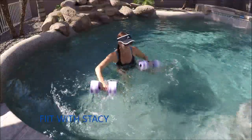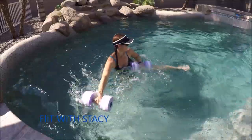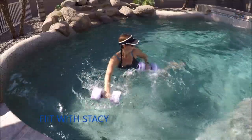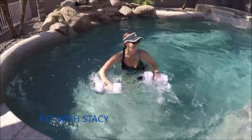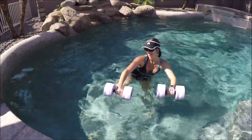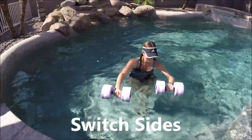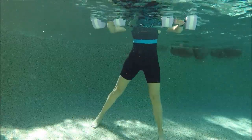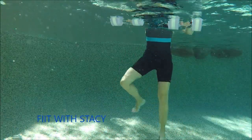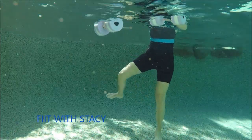Seconds, and then we're going to switch sides. So let's go ahead and reset, and you're going to go ahead and plant that right foot. Left foot's going to do all the work, so you're going to left curtsy behind, and then left tap to a wide stance, or the curtsy to a side kick.